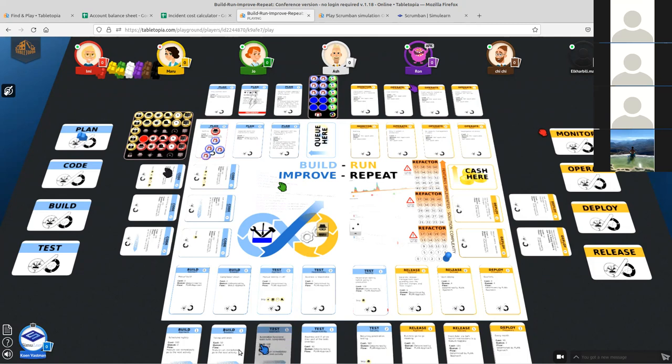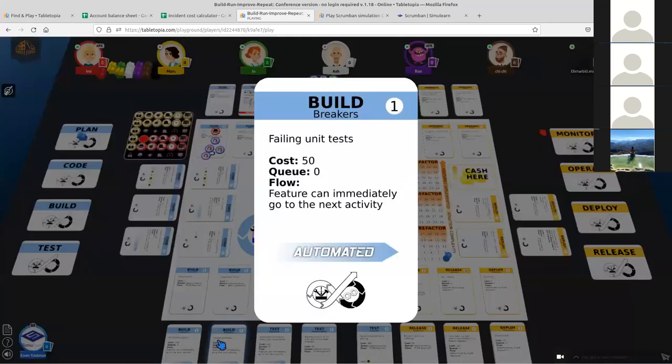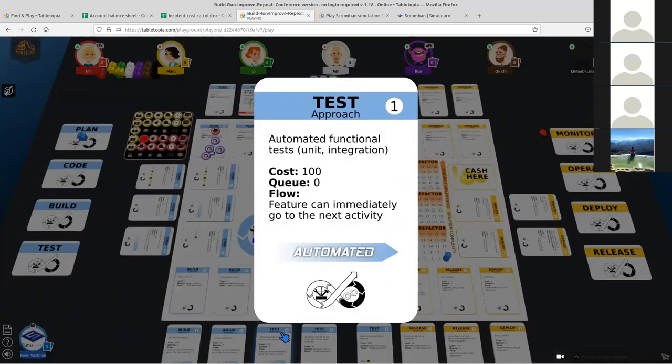Well, if you see what the build breakers card is, level zero means you only break your build on compilation errors, but you can also get one level further where you have failing unit tests. So that's already a shift left you're doing, of course. And then on your test approach you can also have automated functional testing, unit testing and integration testing. If you increase these, it's part of your development cycle. I know that I had to stick a bit to the flow of the DevOps loop, of course, but it's definitely in there that the development cycle, the testing, the shift left is in it. Okay, nice.